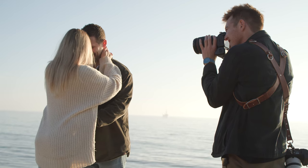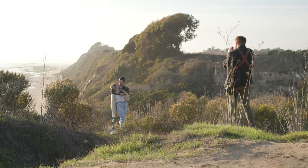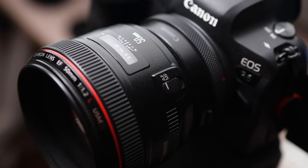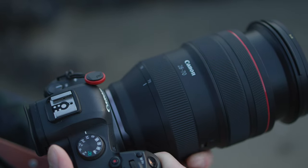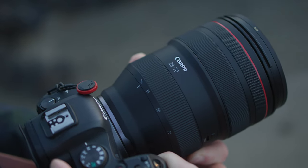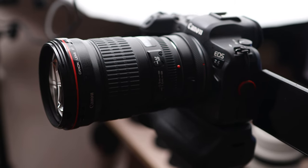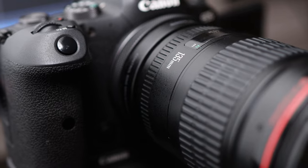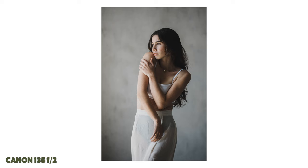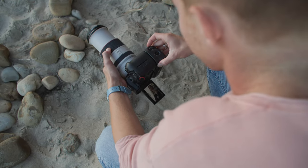For me, 24mm to 70mm is a focal range where primes are king. I prefer using primes in this range — I own a 24, a 35, and a 50 that I use regularly. The experience is more enjoyable than using a zoom lens at this focal range, especially one as massive as the 28-70. However, above 85mm, zooms become more practical and primes more impractical for the way that I shoot. For example, I have the 135 F2, and while I love the look of that prime, I just don't use it because that focal length is limited in a prime lens. You need to have the shot in mind before you put that lens on your camera. But with something like the 70-200 F2.8, I get all the benefits of an amazing prime lens plus the versatility of a zoom at longer focal lengths.